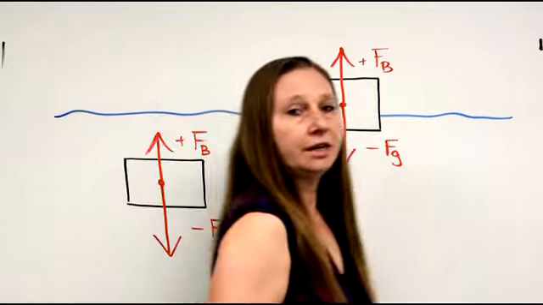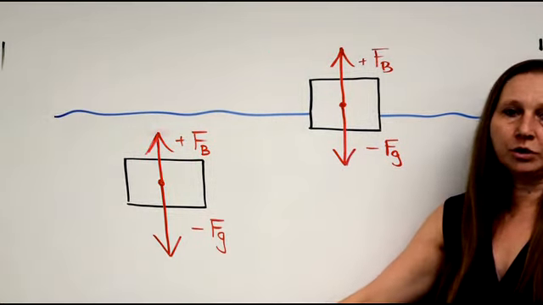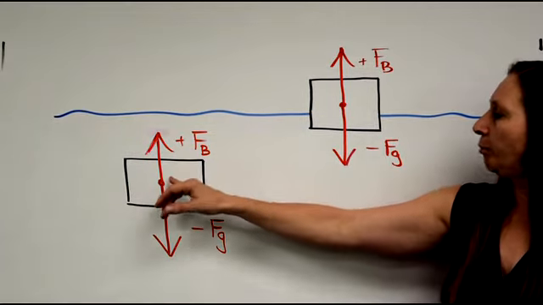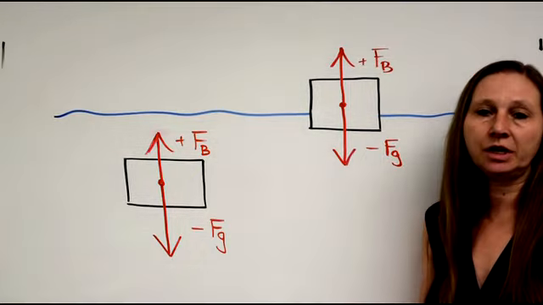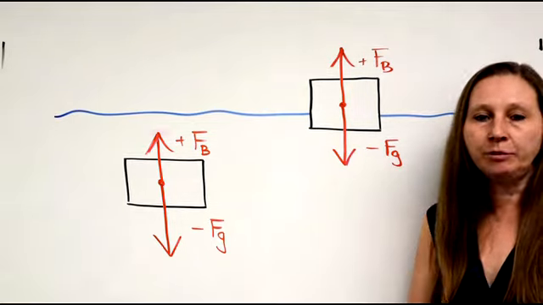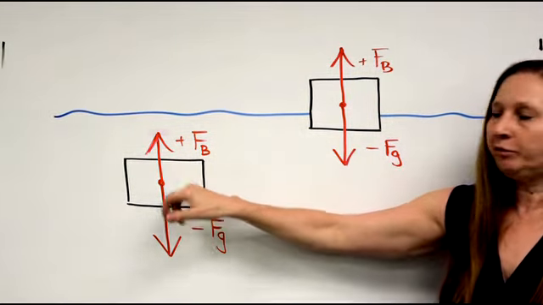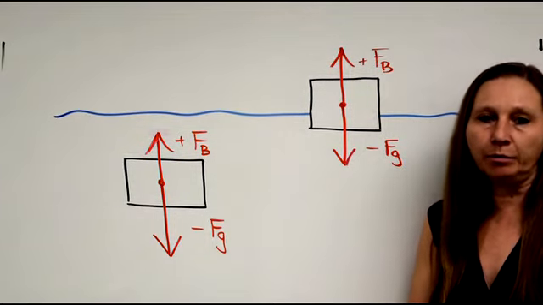All right, so again, an example of the gravitational force on the object directed down, and the buoyant force on the object, the fluid, in this case a liquid, water, supporting the object a little bit, not enough, so the object sinks, or supporting it sufficiently that the object is able to float.